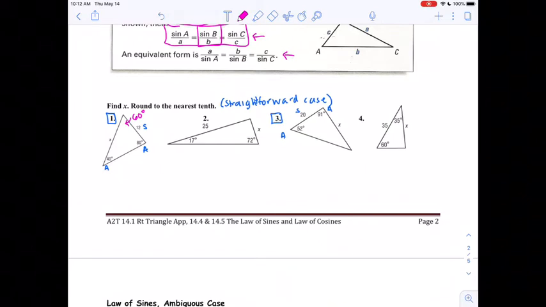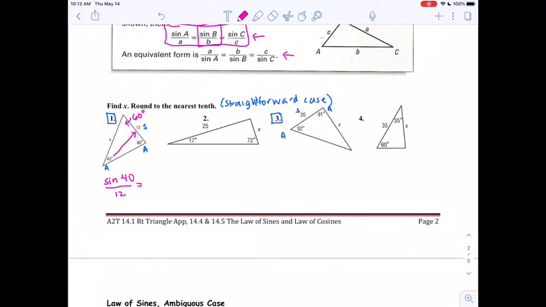Now then, what I do with law of sines is I can use it so long as I have information on the angle and the side across from that. And that's going to jumpstart my proportion. So sine of 40 over 12 is equal to... since sometimes they'll ask you to solve the entire triangle, which means you have to find all of the missing lengths and angles, but in this case they want me to find just what x is.